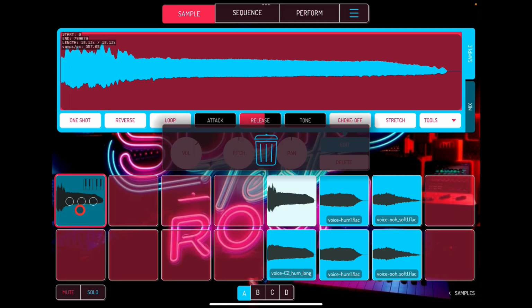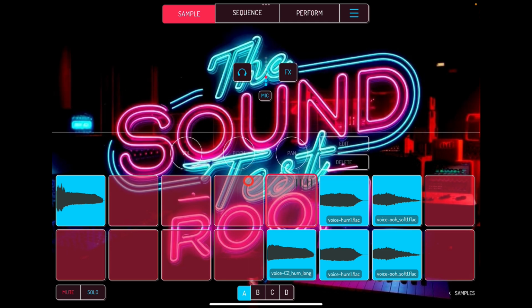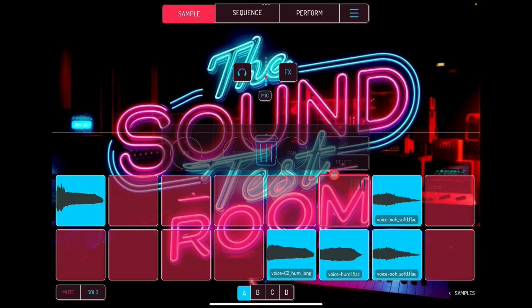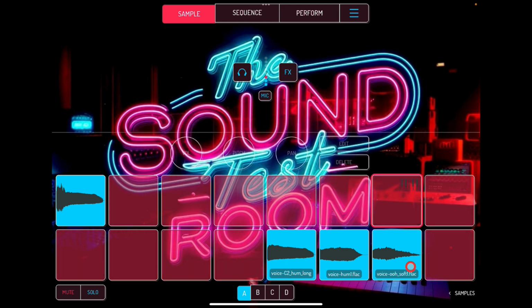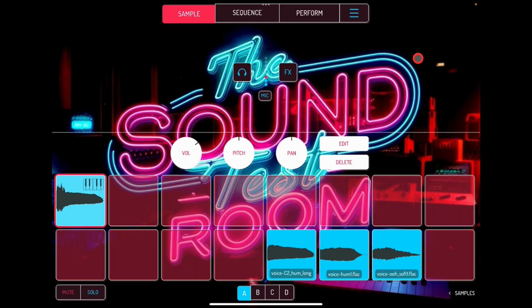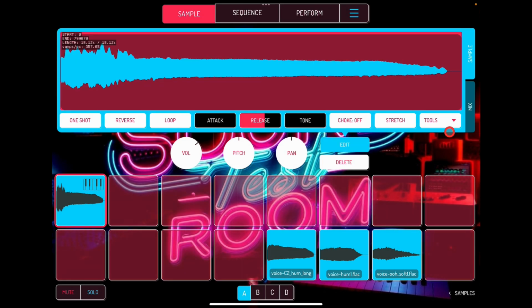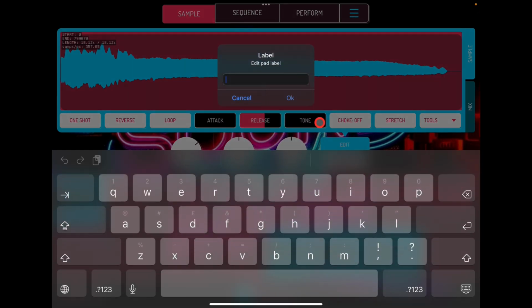And we can take that over there. We can get rid of that. So we've got it here. We can get rid of this one and we can get rid of this one because we were sensible and made copies of our samples. Go back here and we could say, well, let's give this a name. Let's go into edit, tools, label, and just call this choir stack like this.